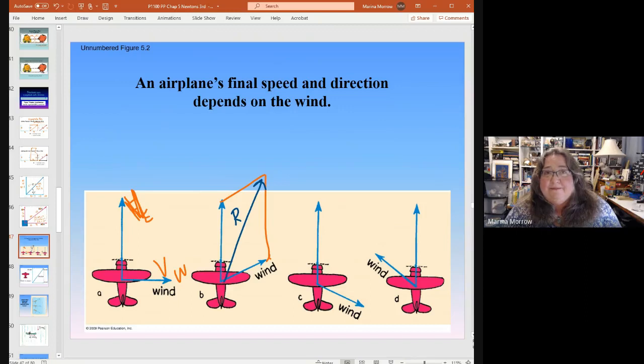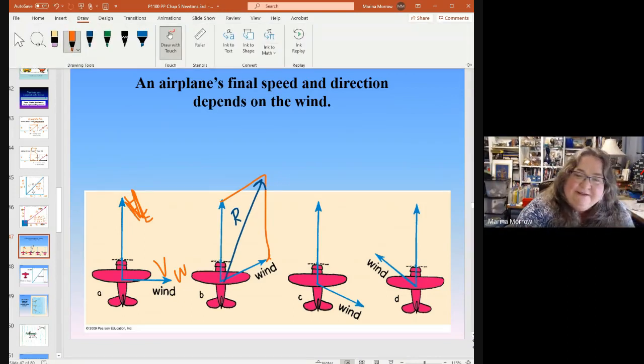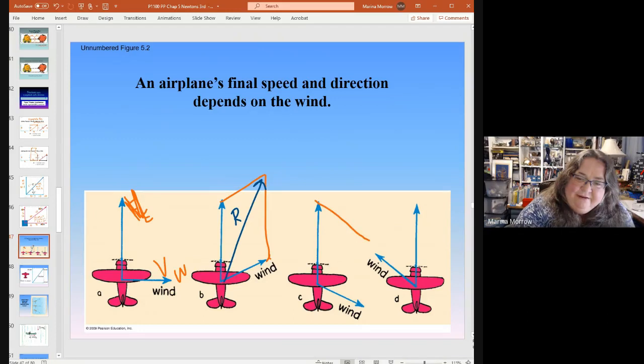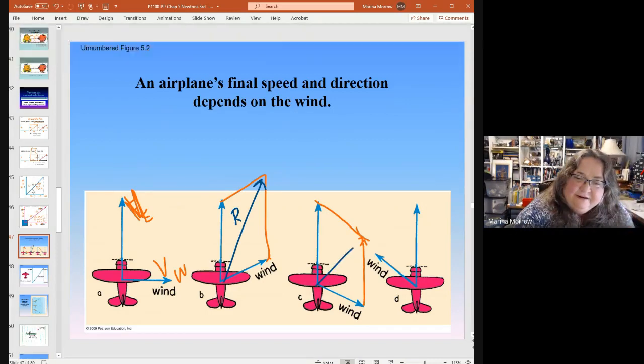So sometimes physicists do things graphically without knowing what the numbers are. But of course, most physicists would use trig in this case. Okay, but you could also do it graphically, where you could use a ruler to measure the distance, on a piece of graph paper or something. Okay, and so you can see what happens is that you just have to complete the parallelogram. So if we complete the parallelogram of C, that's going to be down, over, right? And so where is our resultant? Always from where they start to where they end up.